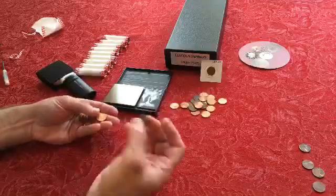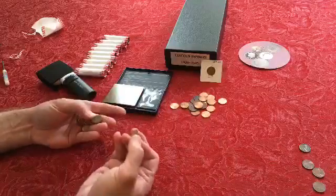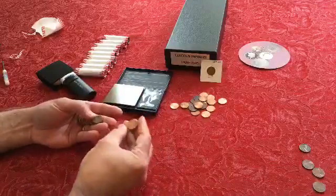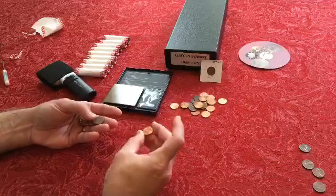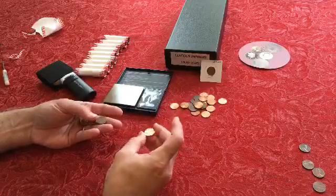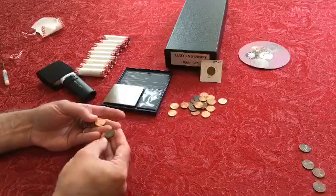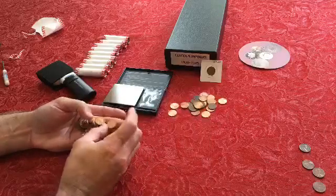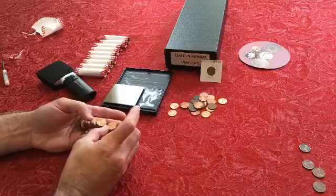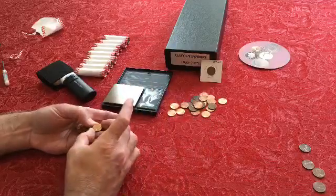There's a 61 D. It's got a little bit of schmutz on there. That's a technical coin collector term, you know, schmutz. Another 2015. Kind of set that off to the side for later. What the heck? And when we open these rolls, we do usually go through the coins afterwards, look at them under the microscope.